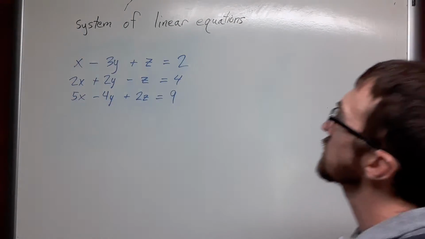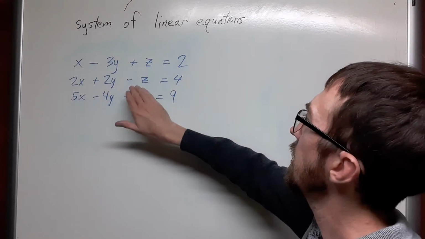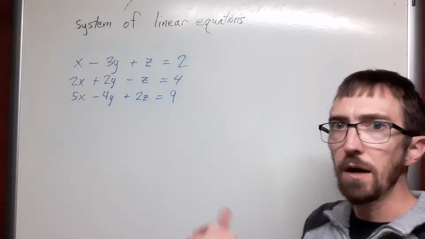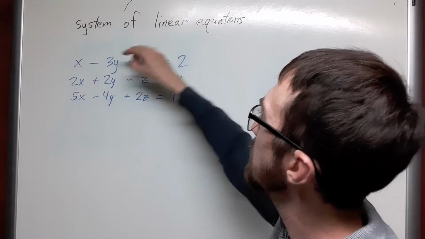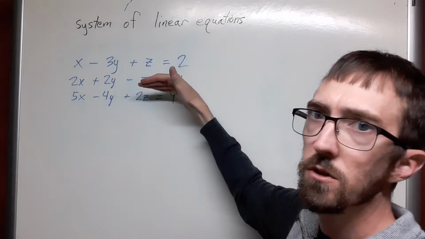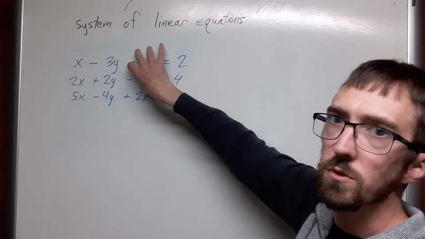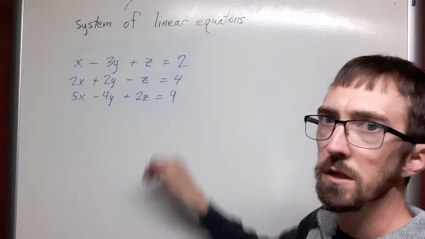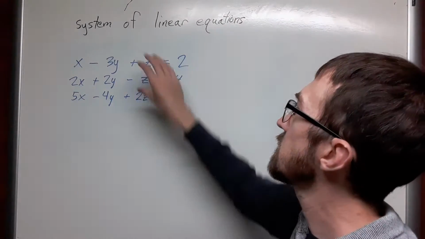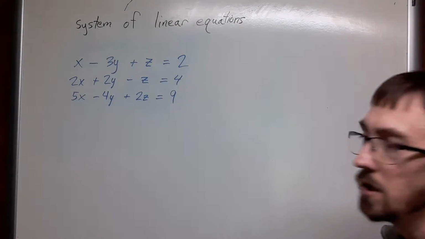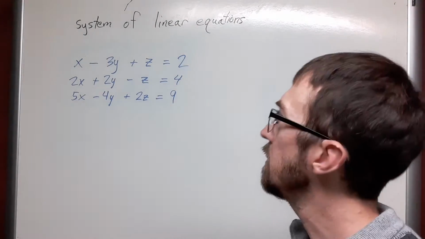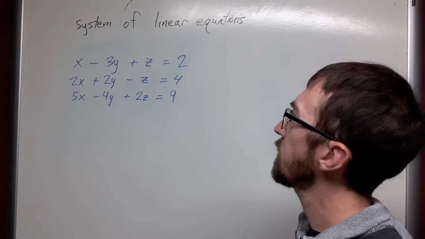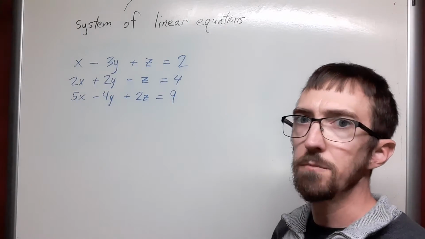Again, they don't match. Here we have z and we have negative z. We have something that matches but with opposite signs. So if we add the first equation and the second equation together, this z is going to go away because you're going to do positive 1 minus 1 is equal to 0. And so that elimination occurs. You should always do that type of analysis if you're looking for elimination. You're looking for things that will be compatible.